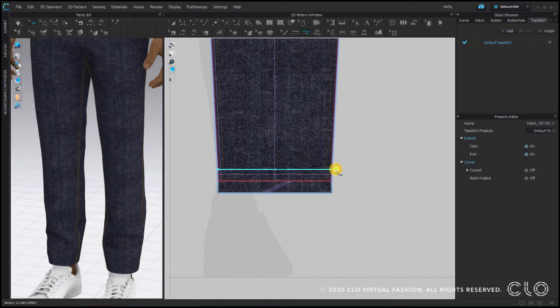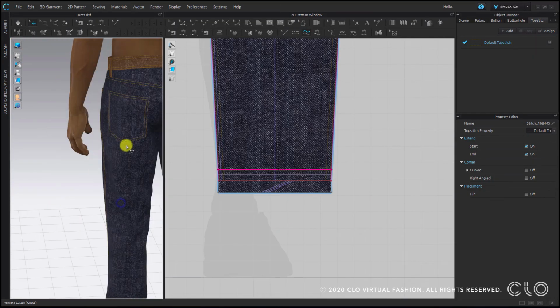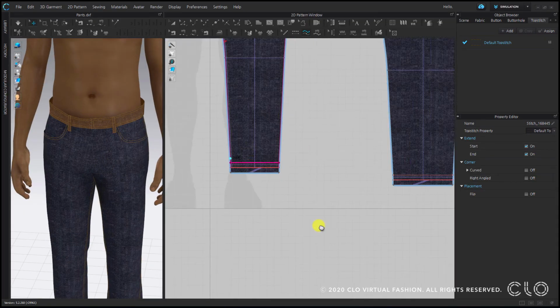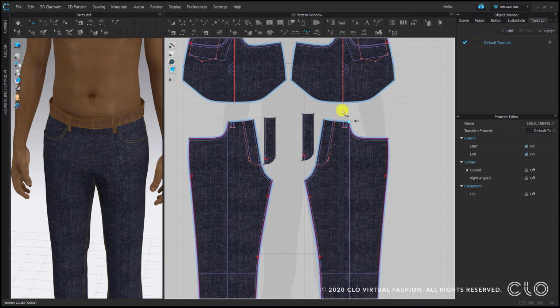Now we're going to add in top stitch to the hem. And we also need to add top stitch to the fly. Over here, since the patterns are symmetrical, as soon as I add top stitch to one side, it will be replicated to the other.